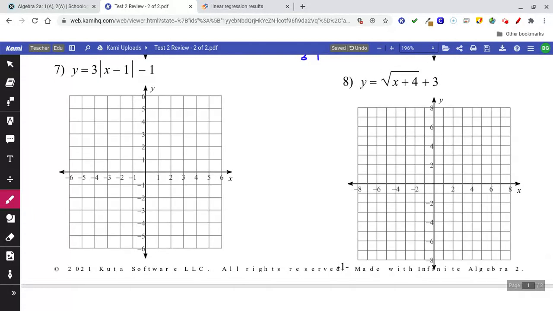Next one's a V shape. But this is a multiplier. It makes it steeper. Instead of my V shape having a 1, 1, 1 pattern, we're going to multiply by 3, it's going to have a 3, 3, 3 pattern. First of all, we know this is right 1 and this is down 1. So if we go right 1 and down 1, that's my vertex right there. But it's steeper. This 3 is a multiplier, you can think of it as a stretch if you want to. It's going to make your V shape a lot steeper. And how we're doing that is we're going up 3 and over 1, and up 3 and over 1.